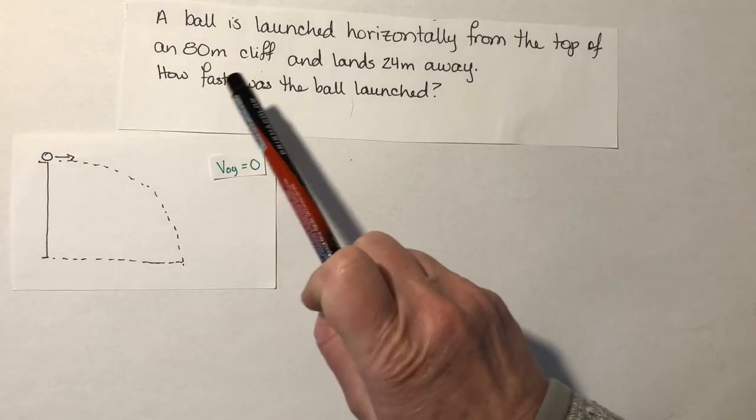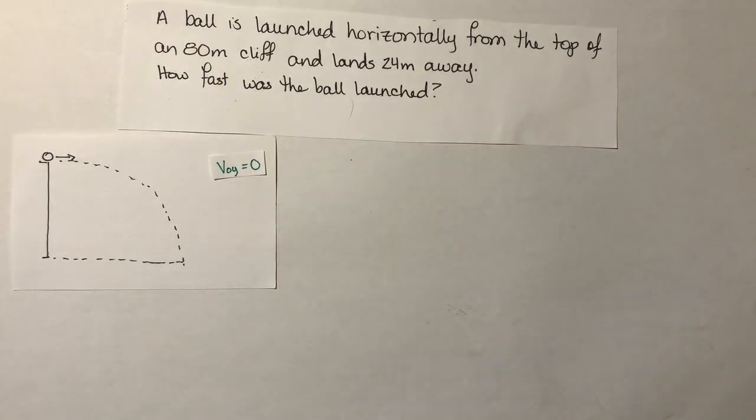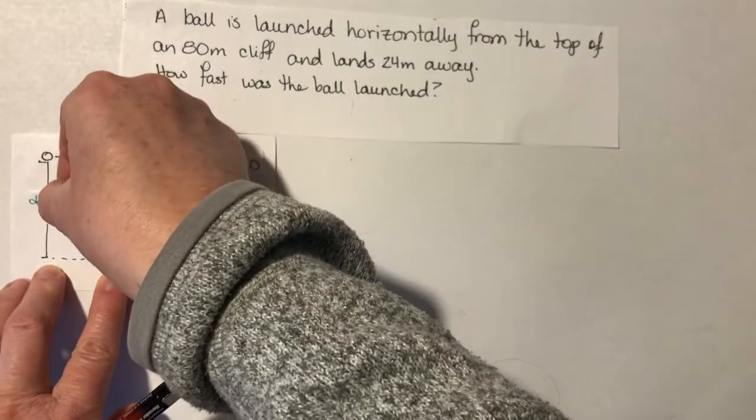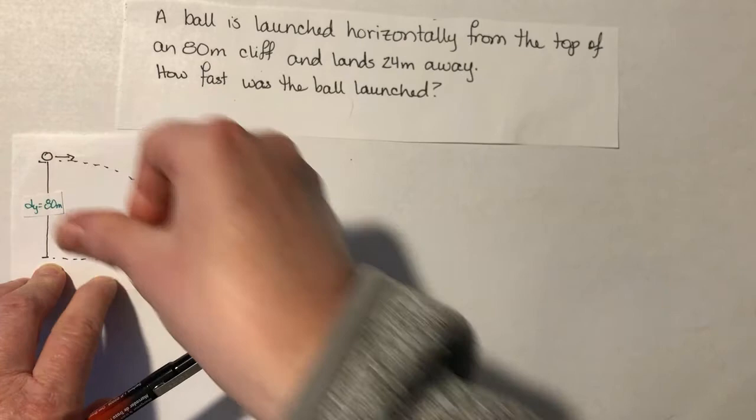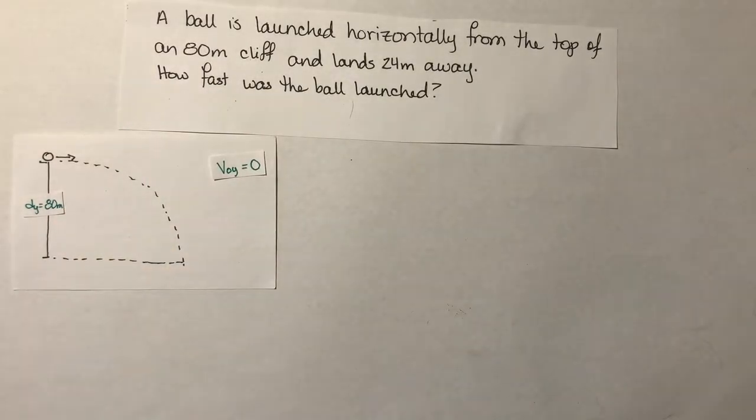I'm going to start at the beginning of my question and note that it's from the top of an 80 meter tall cliff. So the first thing I'll do is I will label dy which is the height of my cliff, 80 meters. Please make sure that you include units here, especially in the event that you'll end up needing to convert any units. In this problem we won't need to convert but it's a good practice to get into.